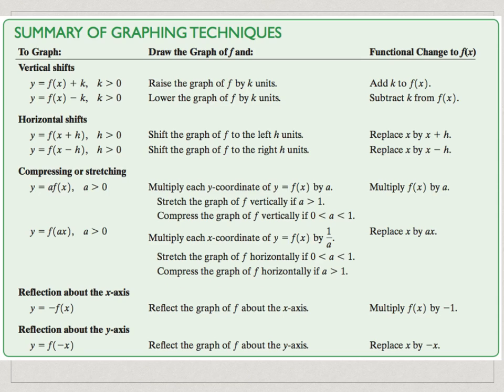compression. Okay, and of course the negative sign, when it's multiplied to my y value, it's going to change all my y values into negative numbers, so you'd expect it to reflect across the x-axis. Before I put my input in, if I put in a negative x, you would expect it to change my y value, change my location of the x value, so it would reflect it about the y-axis.